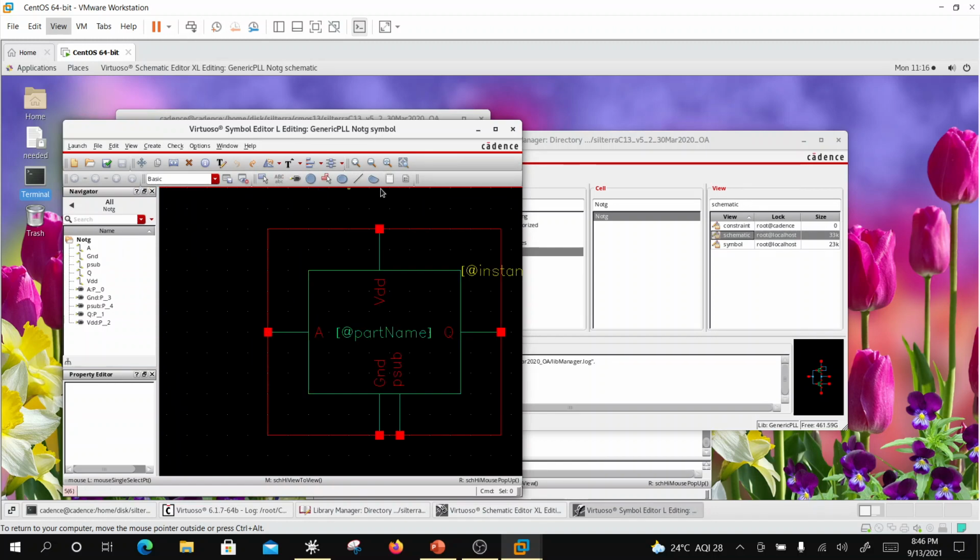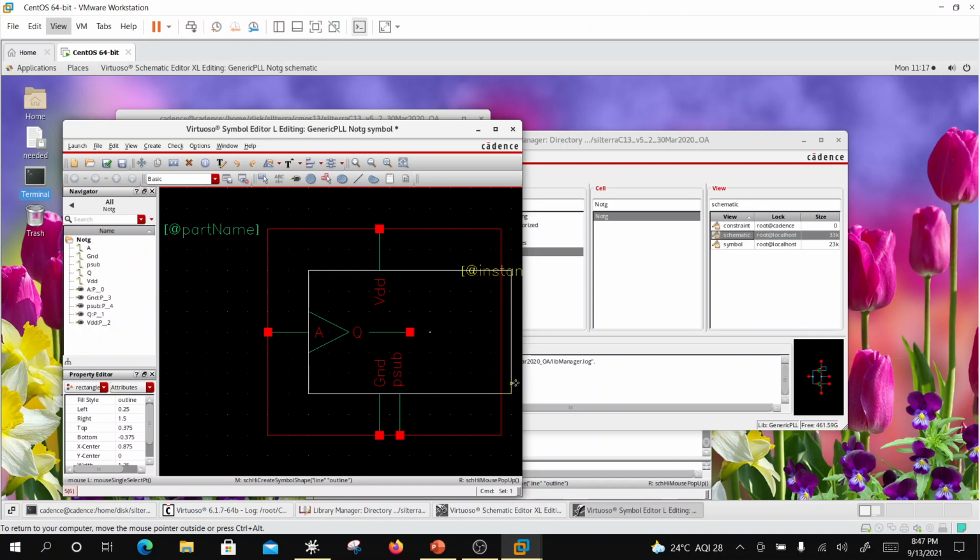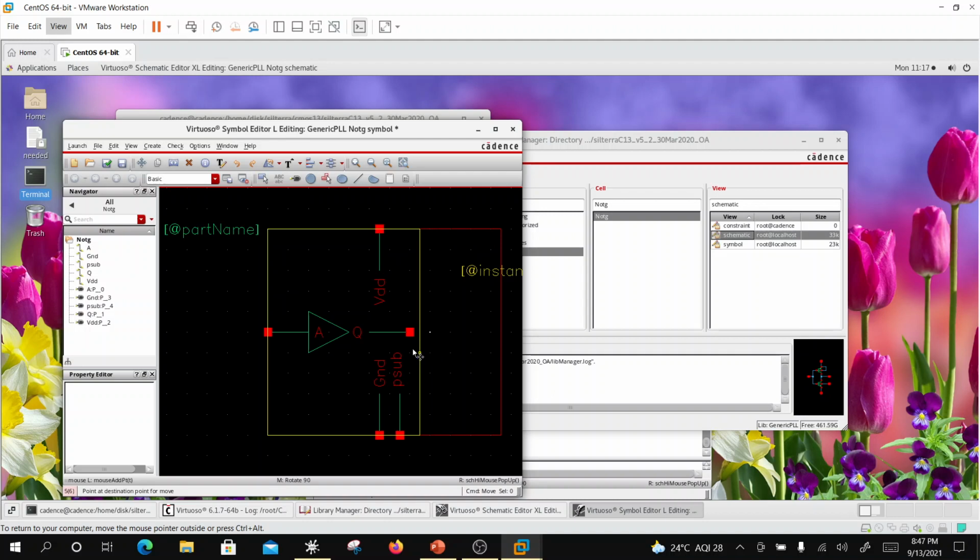And I'm going to make a symbol for this, a very concise small symbol, because I'm going to use this. So I want to just do a small symbol like that. So that's going to be my NOT gate. The part I can keep outside, and this I can keep here with a small bubble. Basically this one I don't require, so I am going to just delete this. That shrinks here.